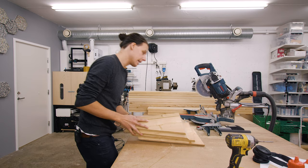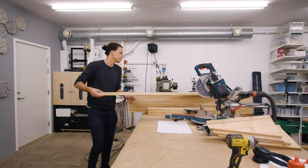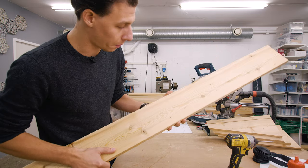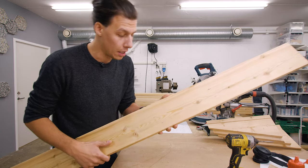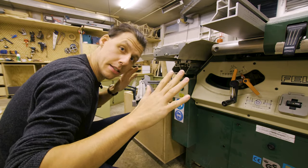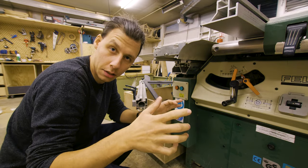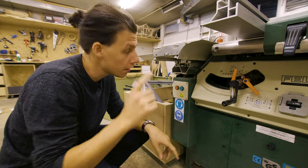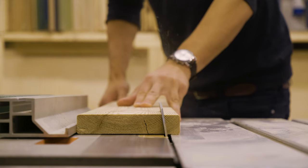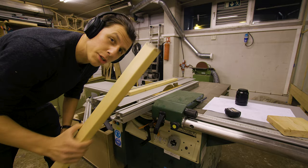While the glue on the legs is drying, I'm gonna start making the frame that's gonna hold everything together — out of just another length of board. I do want the frame to be quite a bit slimmer than the full width of the board, so I'll head over to the saw and trim it down to a more fitting size. Because of the angles of the legs, the internal frame will also have to have a few weird angles. Luckily I've got all that in the drawings, so I've set my saw and I'm gonna cut those pieces right now. That's all the pieces cut to width — now we just need to cut them to length.